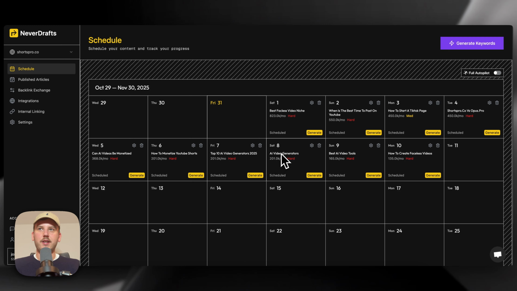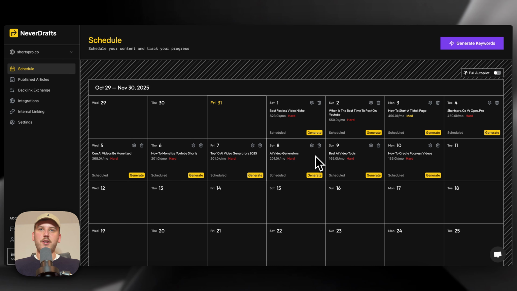And the reason for that is ShortsPro is an established business with an already high domain authority. What this means is that it's easier for this domain to start targeting harder and more competitive keywords because it's already ranking for a range of other keywords on Google and has lots of other backlinks. This means that the domain ranks well and is trusted by Google, and in turn is going to be trusted by LLMs like ChatGPT.